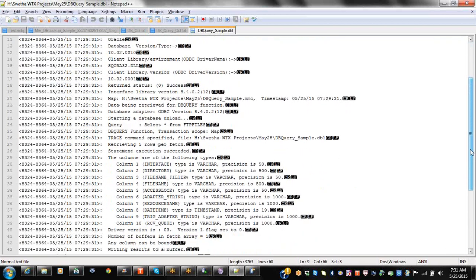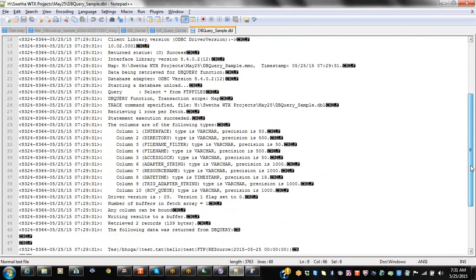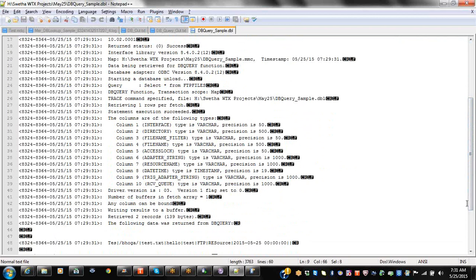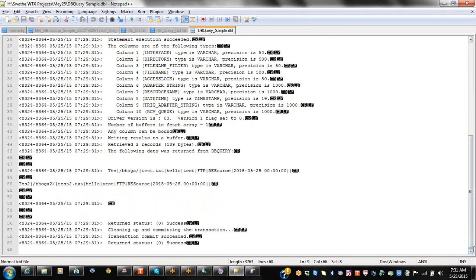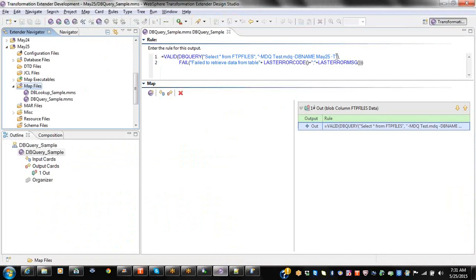It will show everything, for example the data written from DB query. If you put hyphen TE, the trace will get created only on error. Hyphen T means always. Understood, right? Wherever you want this, you have to put hyphen T.